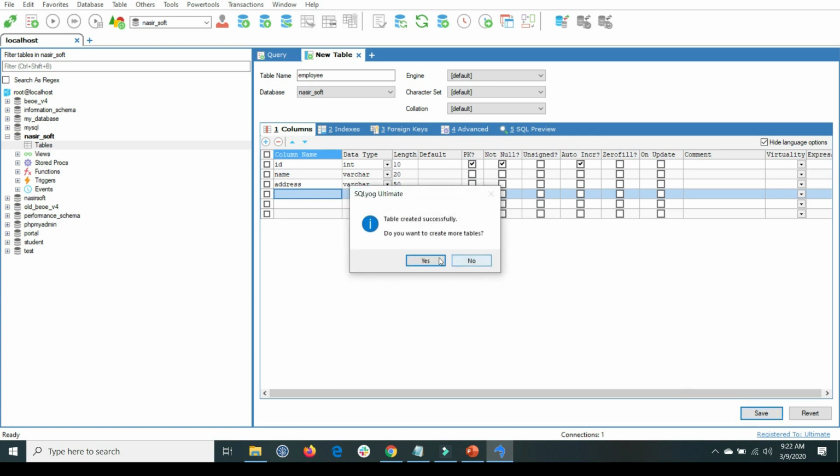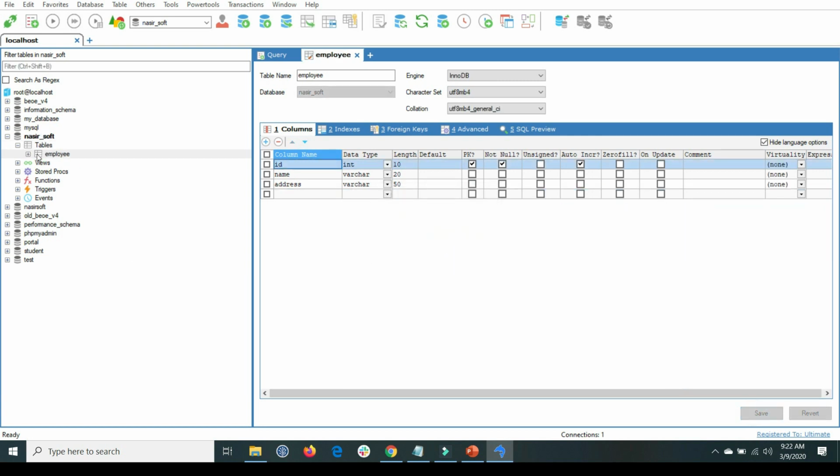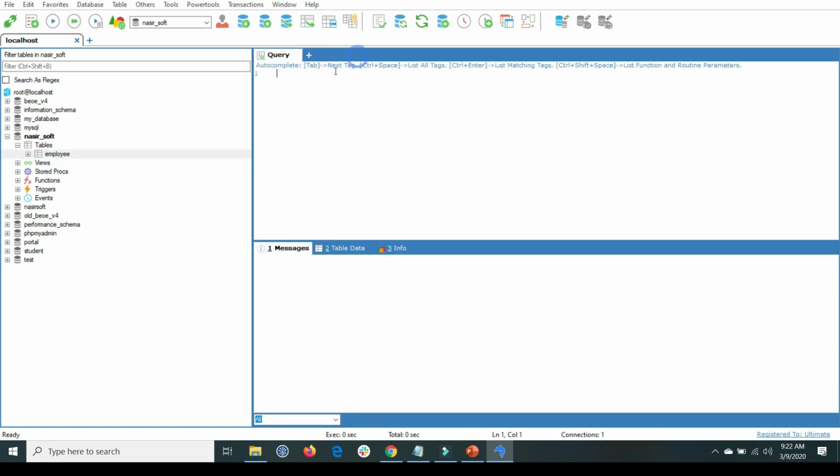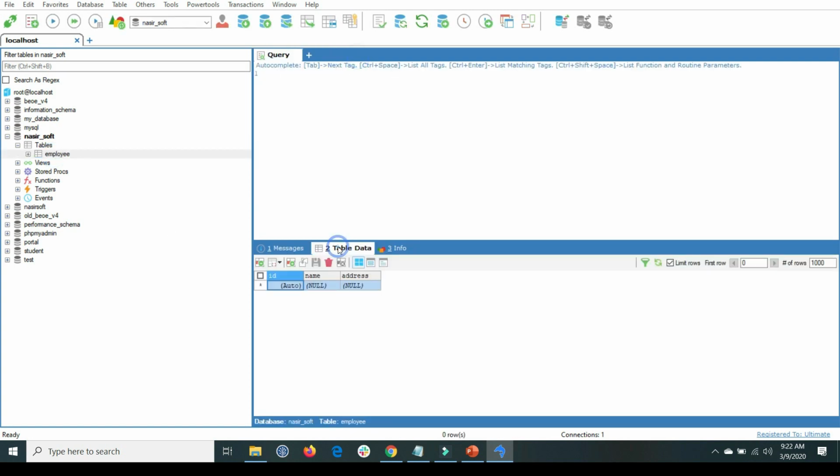You will see that on the left side the employee table is created. If you go to the table data, there is no record inside this one, but the 3 columns of the employee table are created. We can add here anything we want. For example, the first, Nasir soft. Basically I do not write inside the ID column, it is auto. I just checked auto increment.